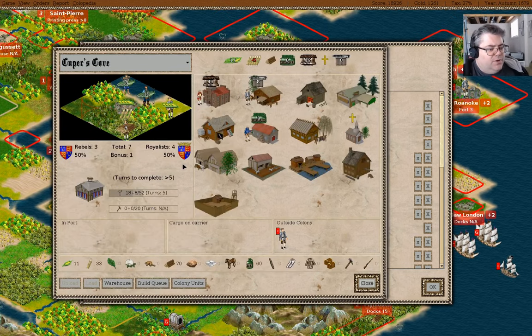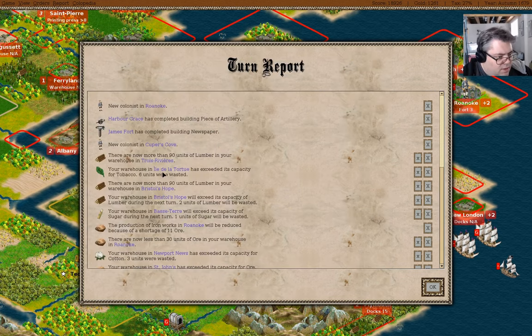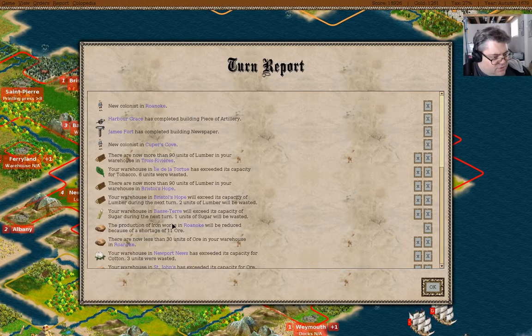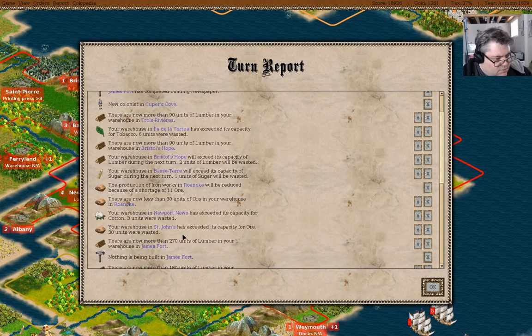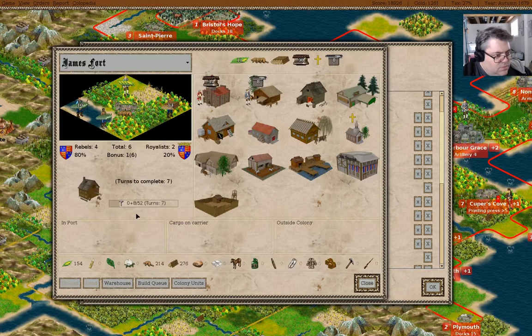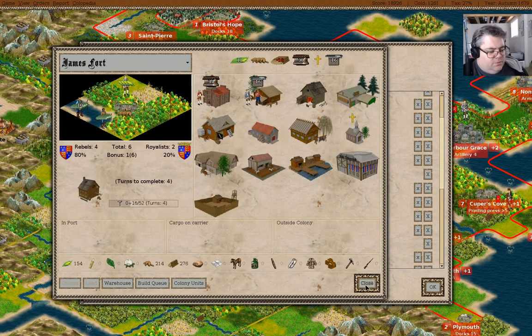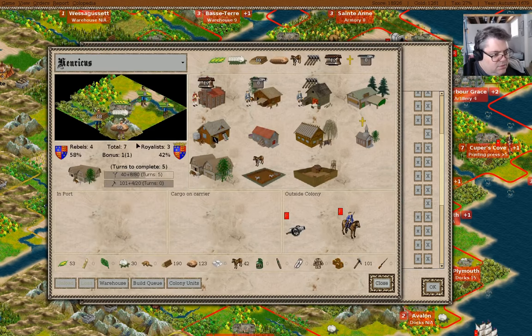Colonists in Cooper's Cove. What are we going to do with the colonists in Cooper's Cove? Well, probably nothing. Yeah, probably. Right. Tobacco. Yeah, okay. You can come over here. And, right, okay, you can come over here, you can build faster. Nothing's being built in James Fort. Oh, no. Right. You can pop over there.